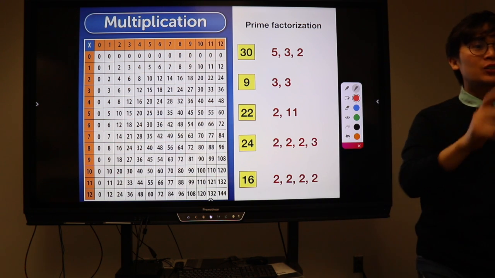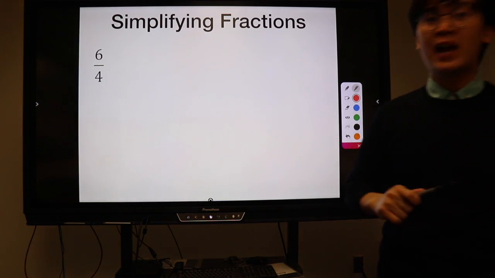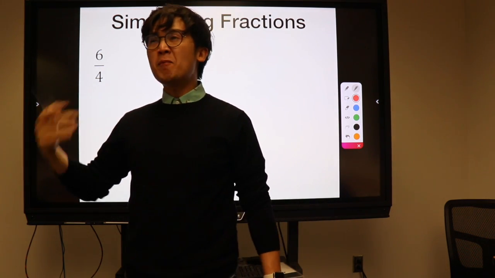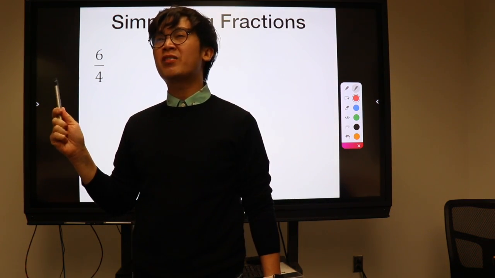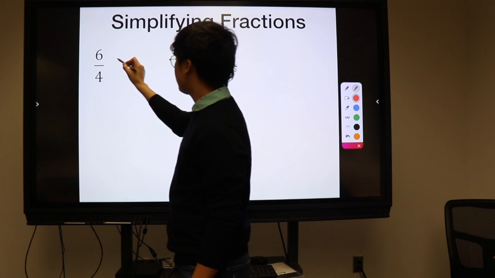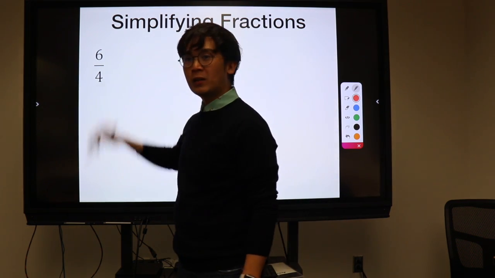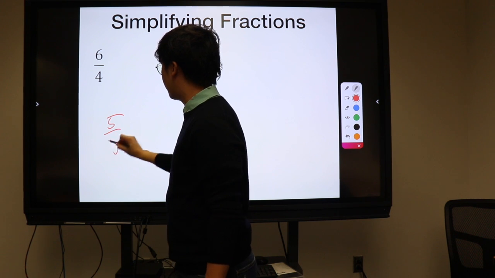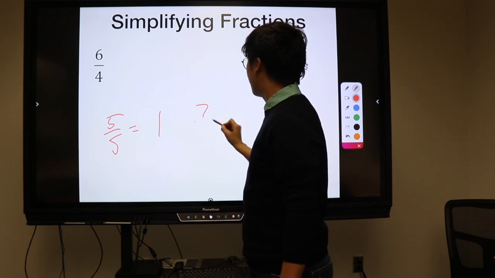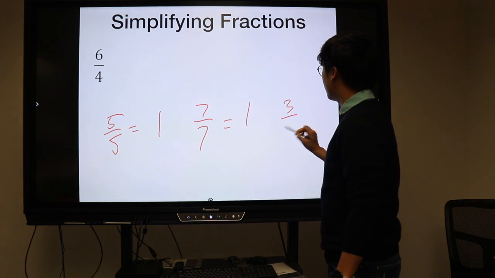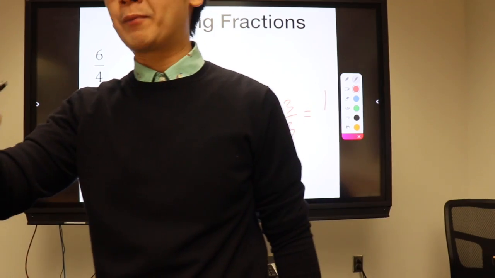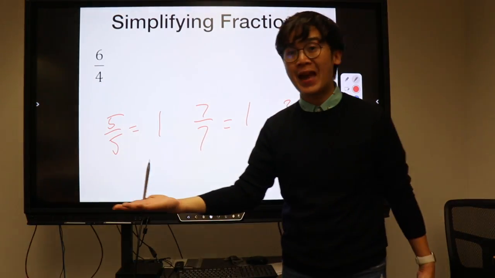Now you're ready to simplify a fraction. Now, simplifying fraction can be difficult to a lot of students because we were taught to simplify a fraction, you need to think of the biggest number you could think of that could divide the top and the bottom to simplify, right? This is the easier way. Okay, first, before I simplify, if I have 5 over 5, what is 5 over 5? It's 1. What is 7 over 7? 1. What is 3 over 3? 1. So it's safe to say that when the numerator and the denominator are the same, it's equal to 1 because that's the rule of mathematics, right?